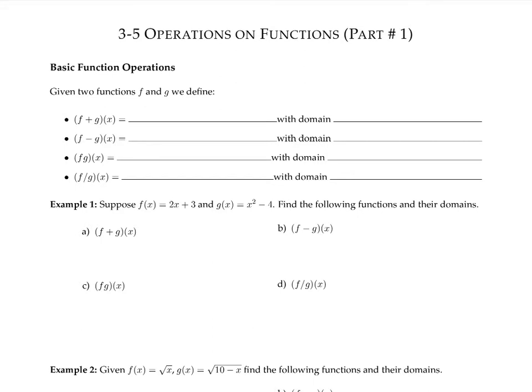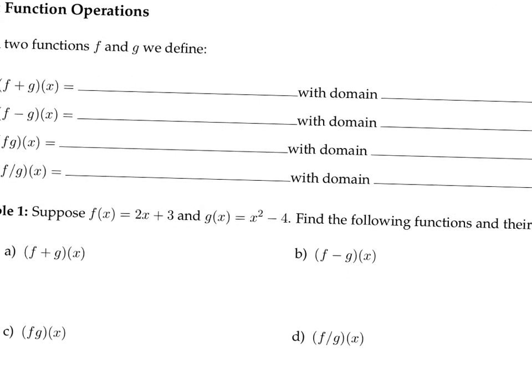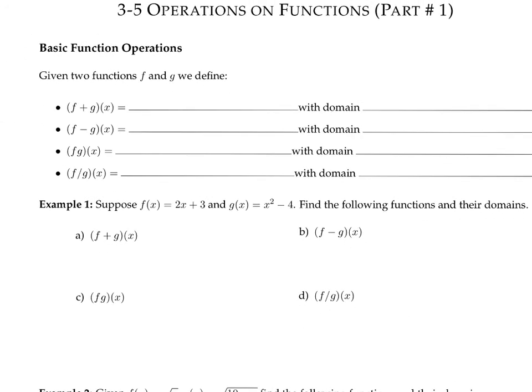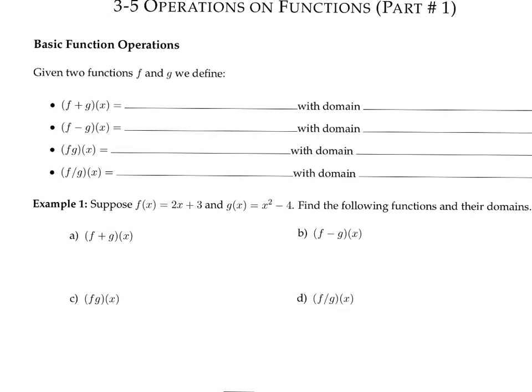So what we're talking about today are operations on functions. So taking two functions and we're going to add them, subtract them, multiply them, divide them. And so the notation, this f plus g of x, this just means take f of x and add g of x. So take the two functions and add them together.